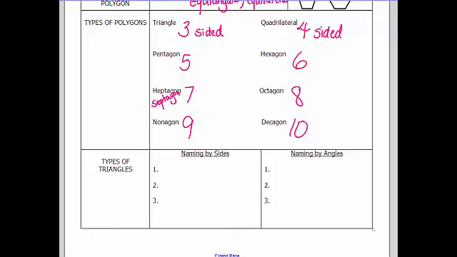Now we will take a look specifically at triangles. So a triangle has a first name and a last name. We can name a triangle by its sides. Scalene, isosceles, or equilateral. Scalene has no equal sides. Isosceles has two equal sides. And equilateral has three equal or all sides equal.